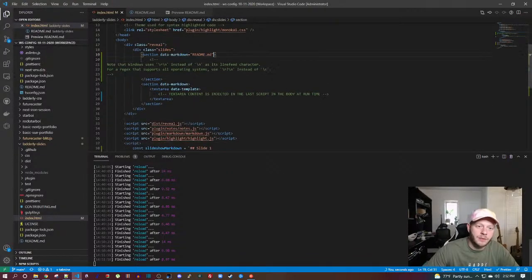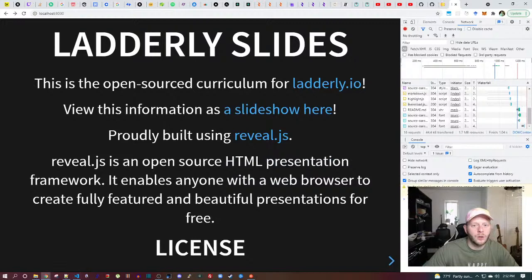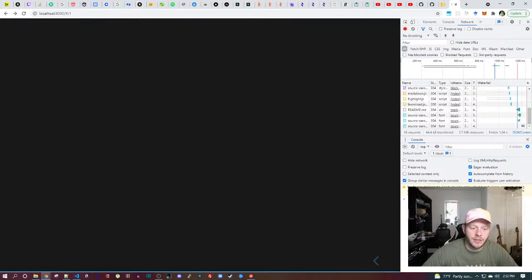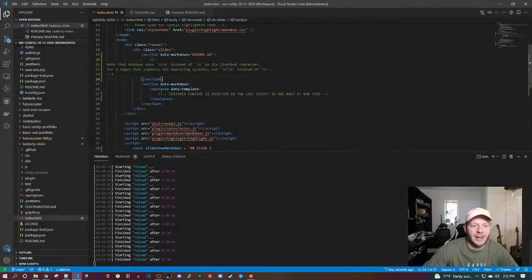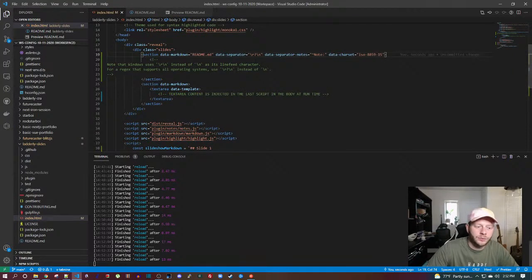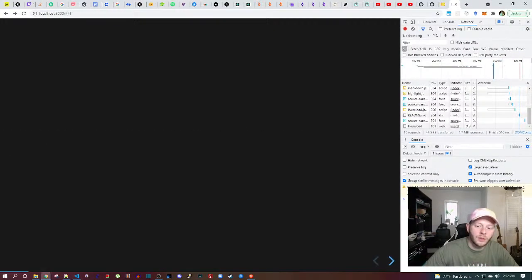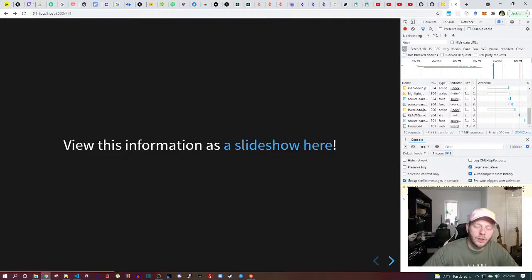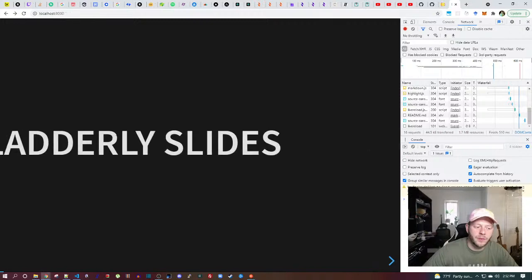Okay, and what if I do this? Oh, funky. Okay, because it didn't have an assumption about the divider, so it just tries to make a massive slide. There's like an empty slide every time.